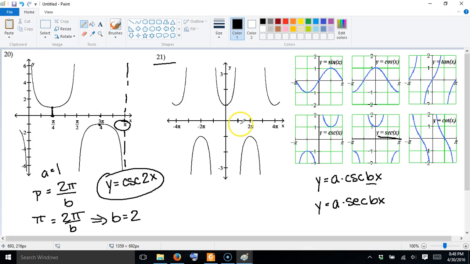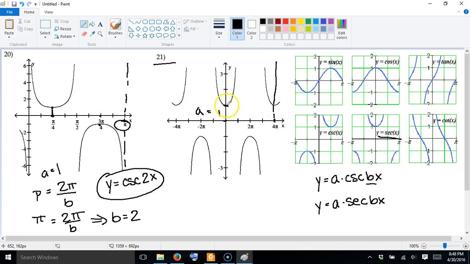Let's determine one of its full periods. First, let's determine the value of a. This goes by ones. The distance between our x-axis and the minimum value is 1, so our a value equals 1. And our value of b is determined by the period of our function. Let's start here at the y-axis, and one full period ends right here at 4 pi.